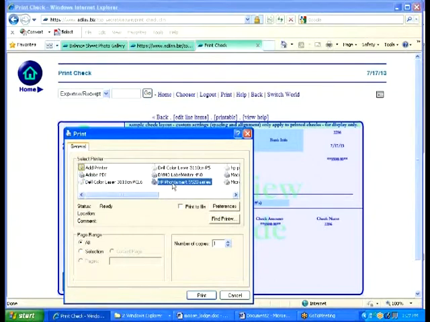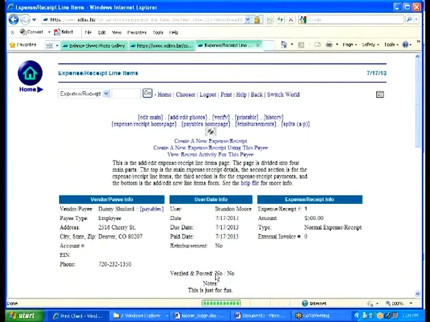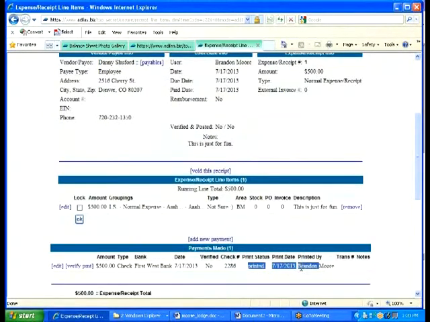We select the printer that you have your check loaded into, because you potentially could have multiple printers. Comes back and says, sweet, I did it. So usually what I do is I either click here or here to go return right back to it. It'll have a little printed status, some printed information. And Danny, here you go. It's right here. That's awesome.